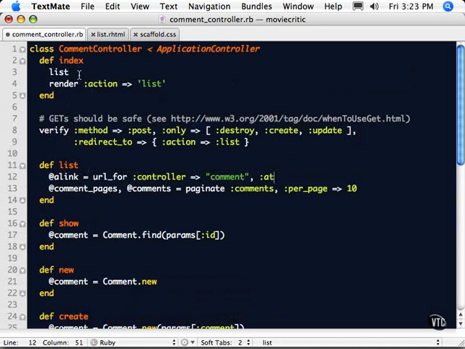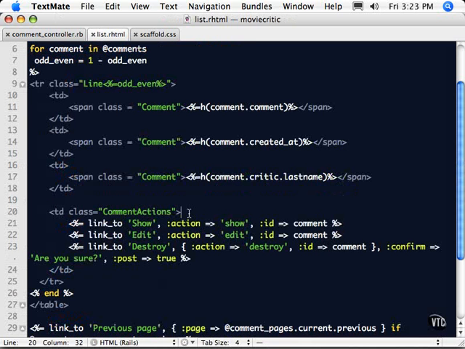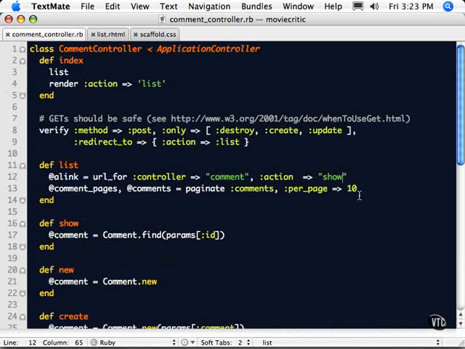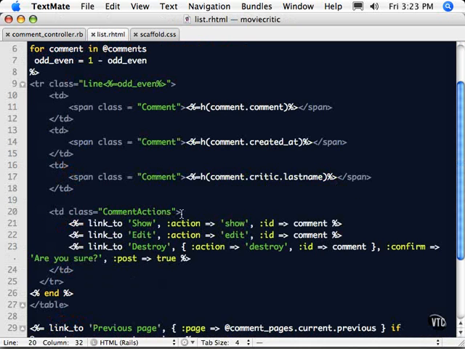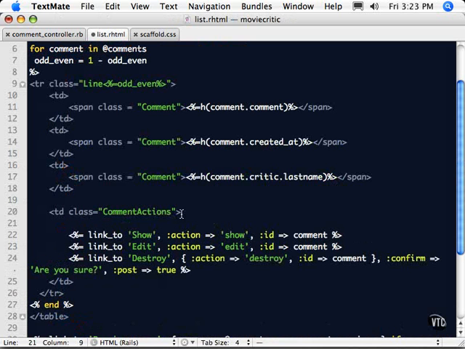And then action will be show. Now we'll leave it at this. And let's go over here, and we're going to use this. So better yet, instead of show, let's do new. So I've created that inside of my controller, so let's go ahead and use it.